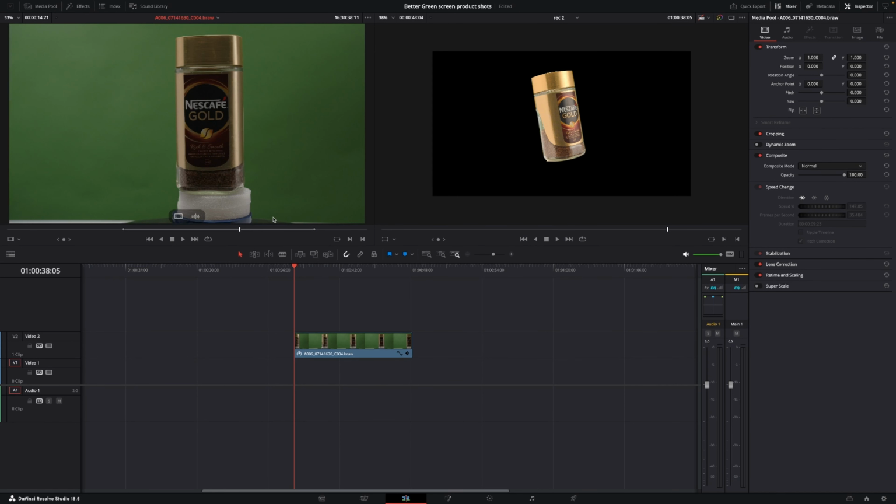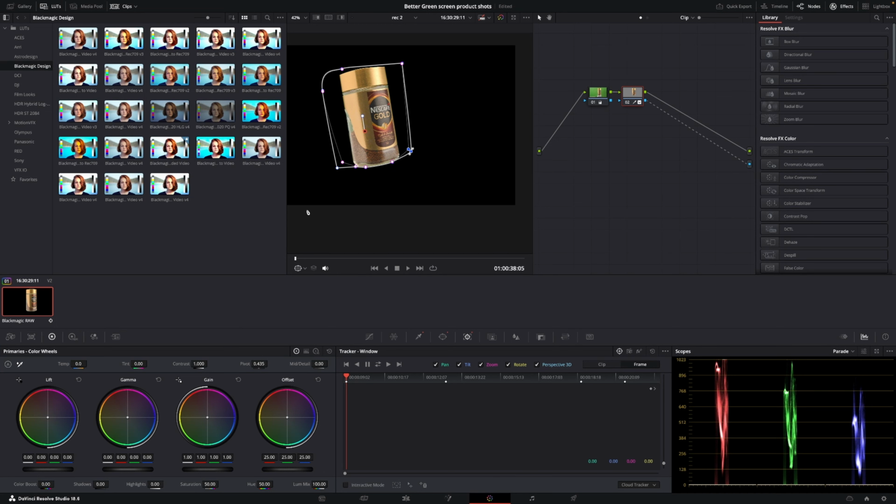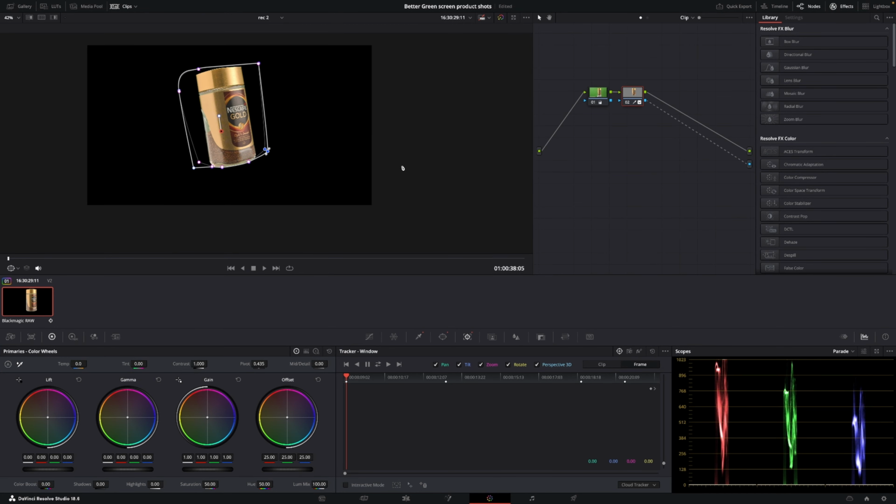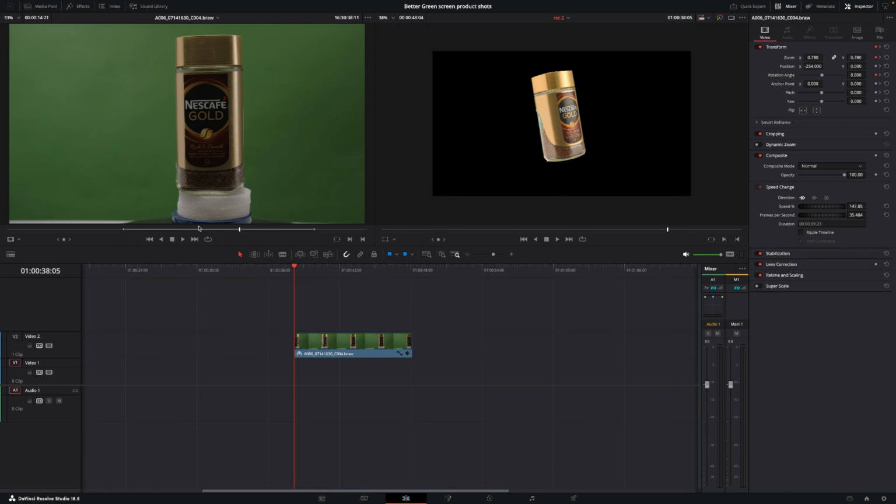Okay, so here we are in DaVinci Resolve, and we're going to have a look at how to improve a green screen shot. So just jumping into the color page, you can see I did a green screen shot right here. I did do some masking and a basic green screen replacement using the qualifier and then the 3D. And I did do a bunch of tutorials about how to do green screen, so I will link one up here in the top corner so you can have a look at that if you don't know how to do that.